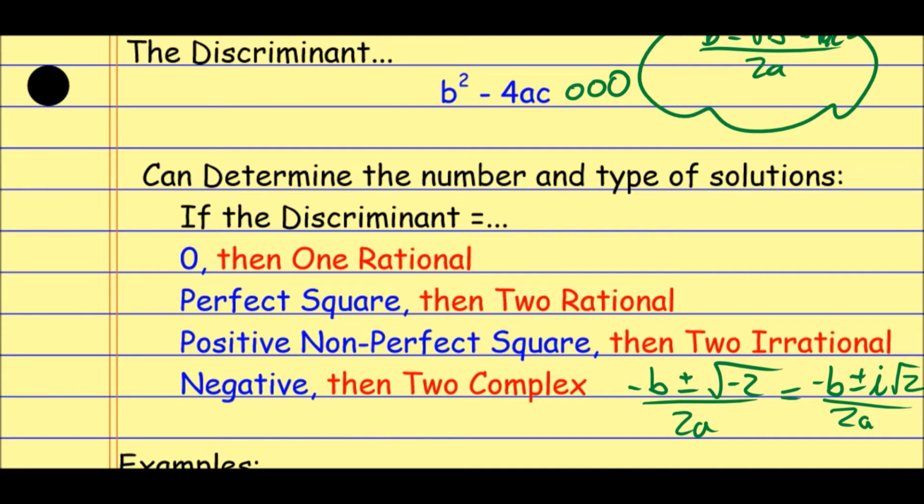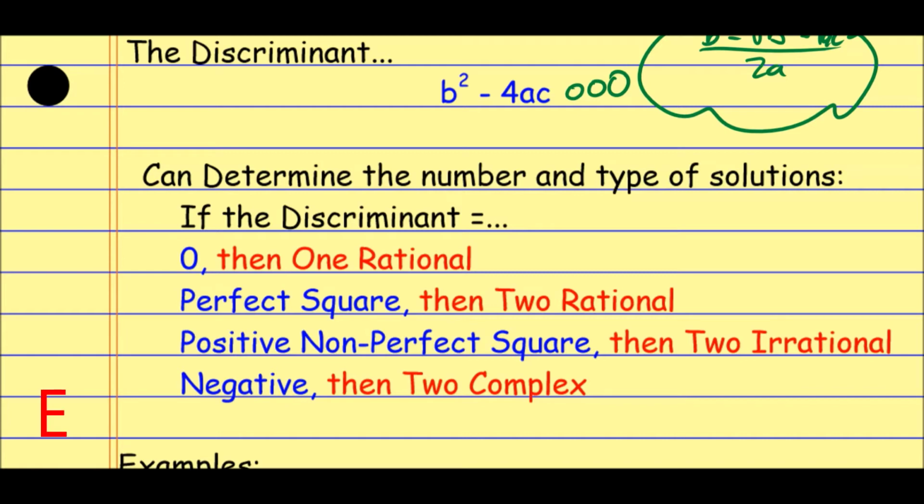So again, even without solving, I can determine what kind of answers I'm going to have. Now, let's say you forget the discriminant. You forget all about this thing and you are asked what kind of solutions you're going to have. Well, you could just solve the quadratic. Go through your progression. Build a bridge. If you can solve by factoring, you solve by factoring. If you can't solve by factoring, look for an a value of 1 and b value of 0, and you solve by completing the square. Or if none of that works, use the quadratic formula. And then once you're done, look at the answer you get.